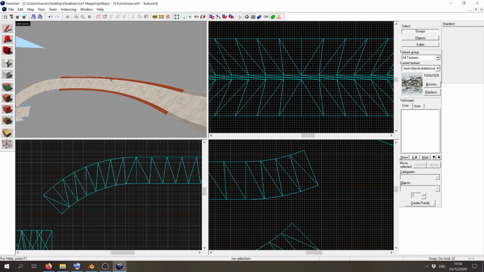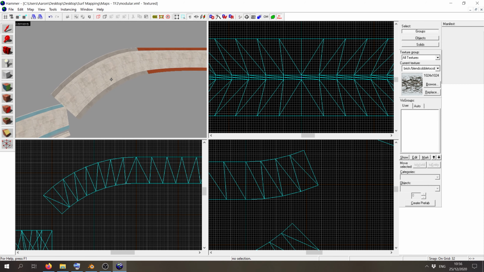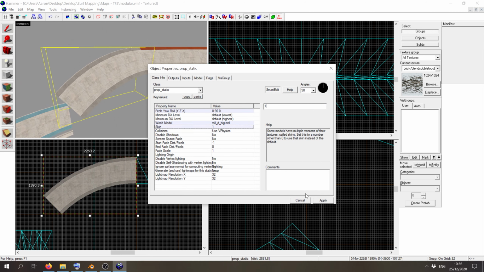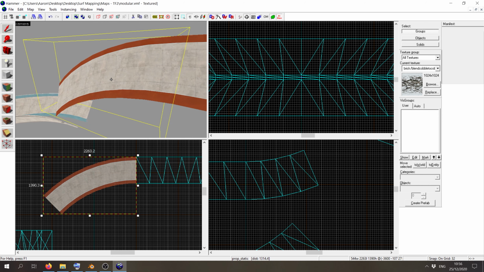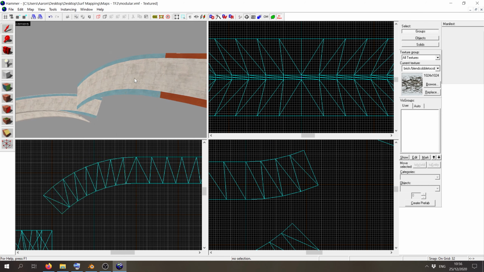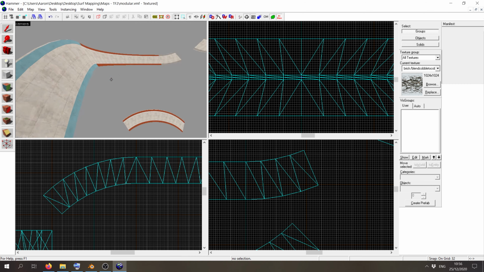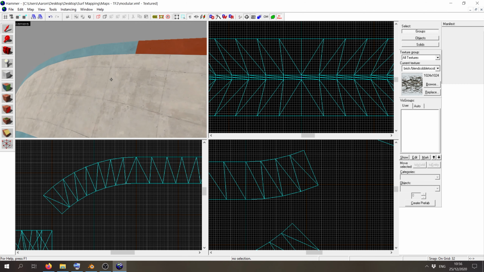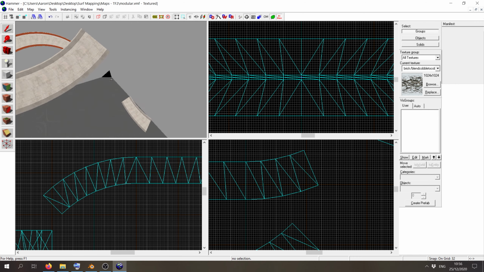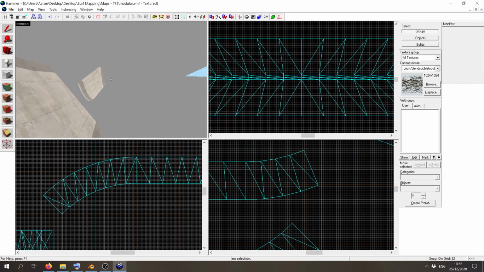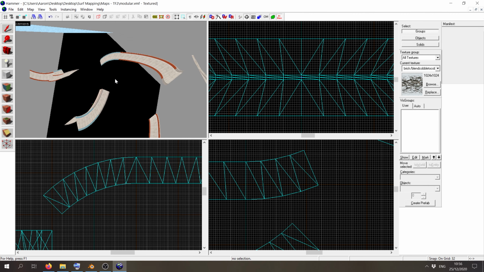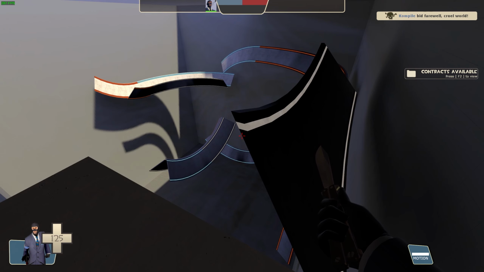And another good thing is you can create different skins for the meshes as well. So I can go in here, change my skin, and then I'll make this ramp. This ramp's now red, or I can change it so it's blue. This is obviously good for TF2 where you have two teams, red versus blue, and you can change the ramp depending on the team's color. So I'm just going to show you this in game, and so you can see the kind of things you can make with these modular ramps.